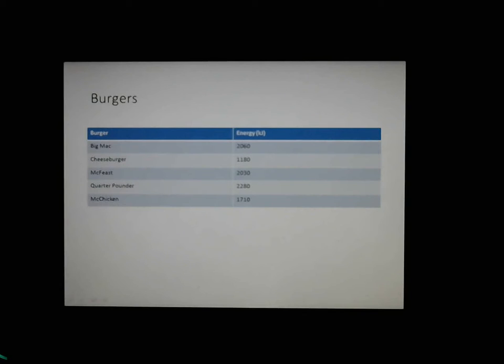As you can see here, the list, apart from Big Macs and McFeast are pretty high up there. Quarter pounders are a little bit higher. Cheeseburgers are quite low in comparison, and McChickens are a little bit under a Big Mac. So if you like a burger, write down one of those numbers. If you like two of those burgers, write down two of those numbers. If you sort of go, no, I need a lot of food, I need 2 McChickens, write down the number, times it by 2. So there's your burgers.